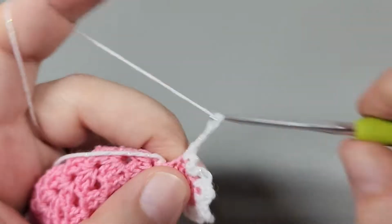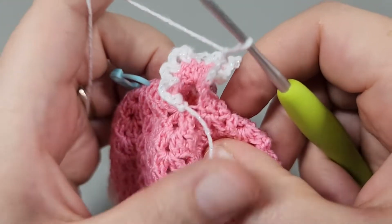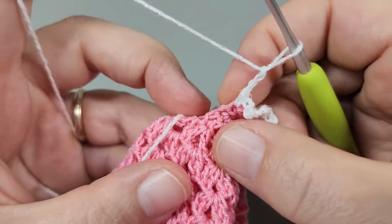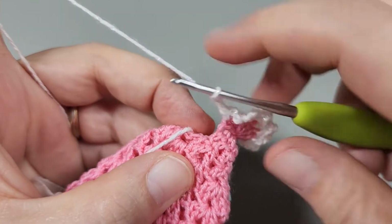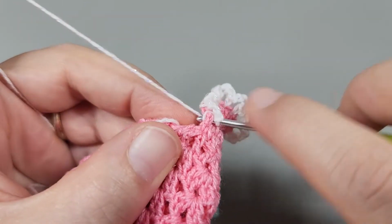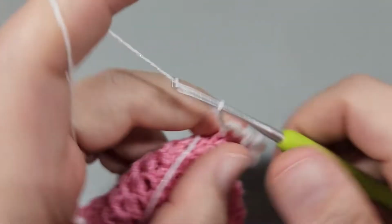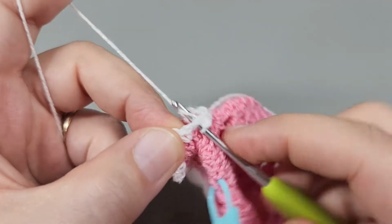Chain 3. Alright, now we unfold this a little because I got it all mashed up. We are going to work around the post of this double crochet right here that's laying on its side. Single crochet around there, chain 3, and then come over and slip stitch into that first chain 3 space.